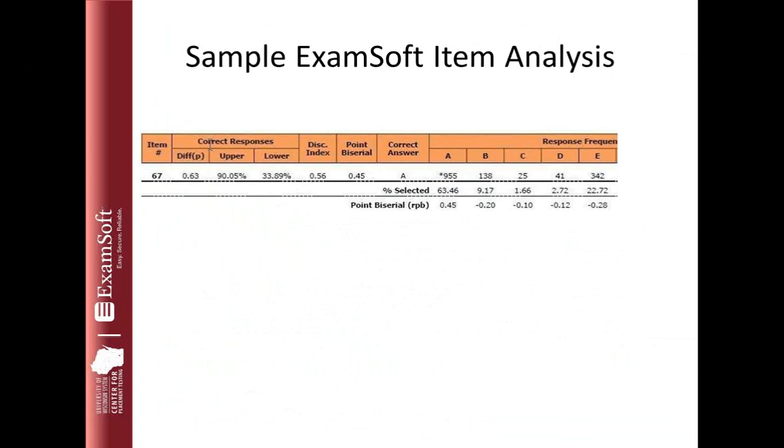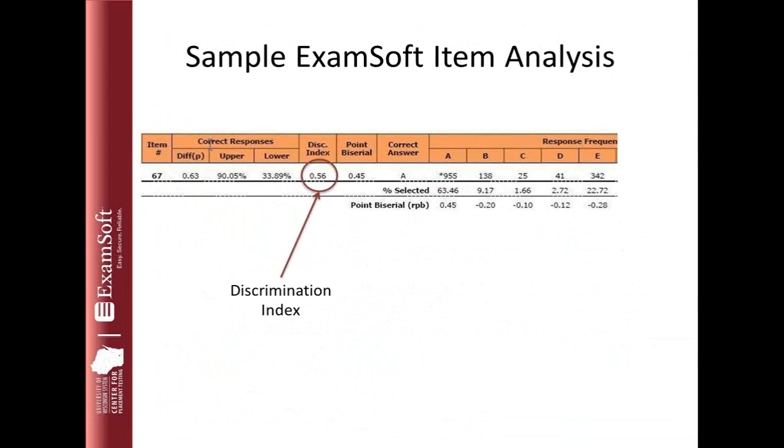So this is a sample of the ExamSoft item analysis, the way it's presented. And we can see a lot of the sorts of statistics that we were just talking about present here in the ExamSoft output. Item difficulty actually appears in two different places. On the left-hand side, you see it says difficulty 0.63, but also the percentage of people who selected the correct choice, and we can see that A is the correct choice here because it has that little asterisk next to it in that first row. So we know that's the right answer. Those two are the same thing. The 63.46, if you just divide that by 100, so that you express it on a proportion scale instead of a percentage scale, will always be the same as the difficulty.